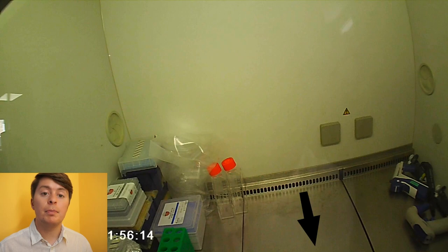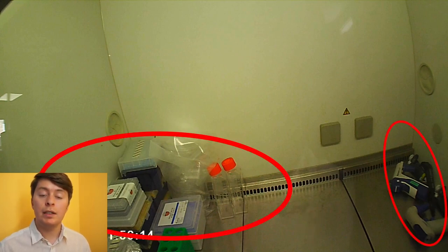Most cell culture hoods work by using a sterile air shield to stop bacteria entering from outside by creating this positive pressure. So things are always pushing outwards, and that's disrupted if you have things like pipette tips, the cell culture media, falcon tubes, or anything that may block that path of air traveling across our cell culture hood.